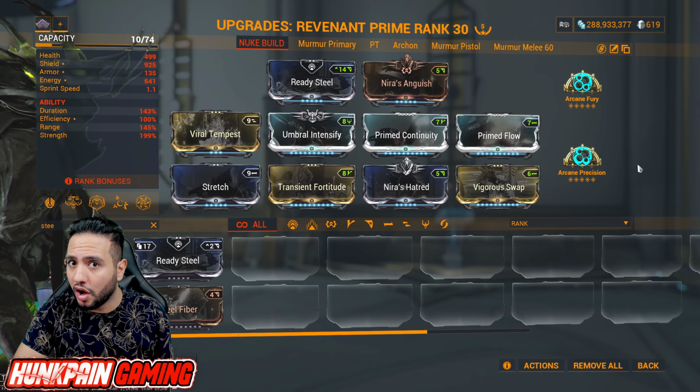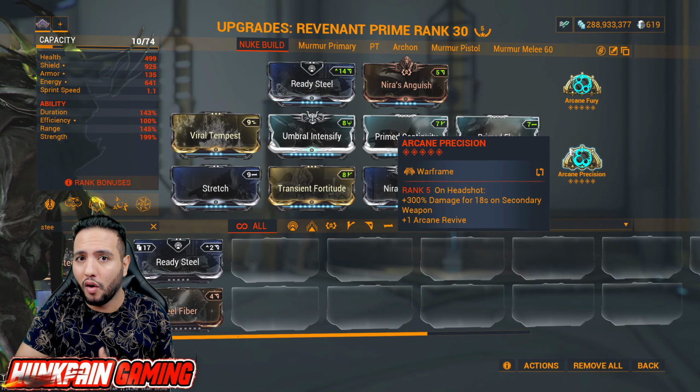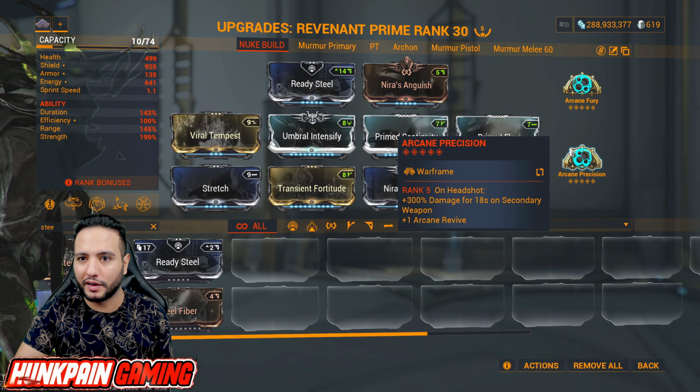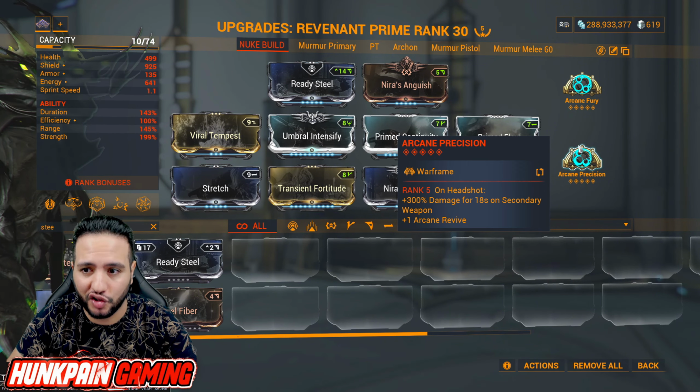And believe it or not, Arcane Precision will be triggered when we perform a headshot with our Falcor. Because yes, you can perform headshots in there.